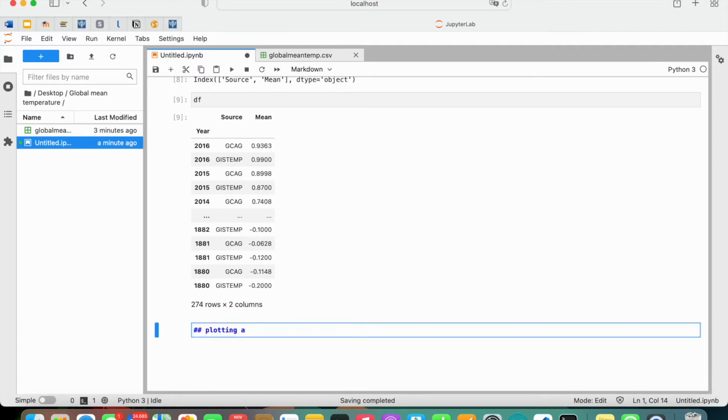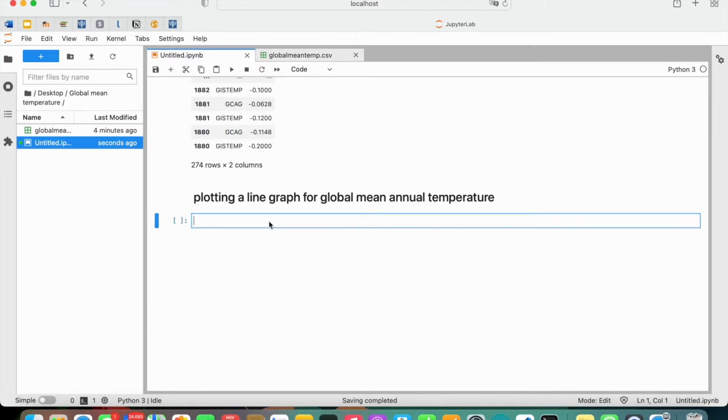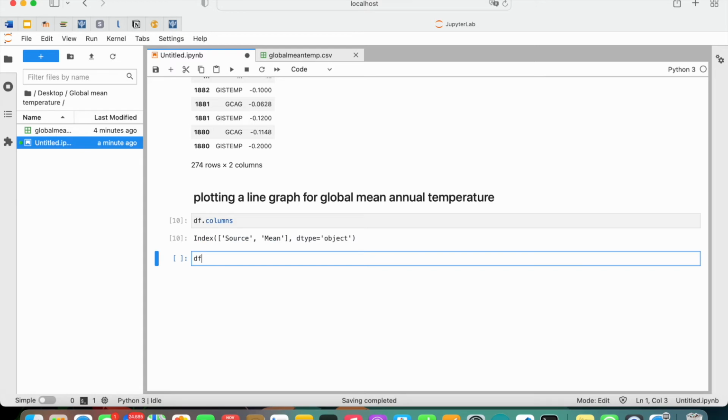So I'm just going to plot a line graph from here using the data above. I might have to call df.columns again so that I can have a clear view of what I'm doing.